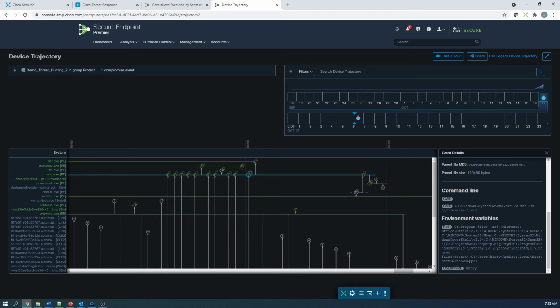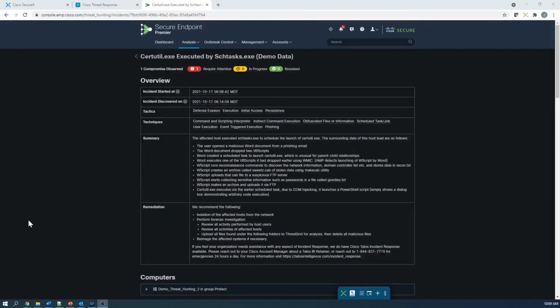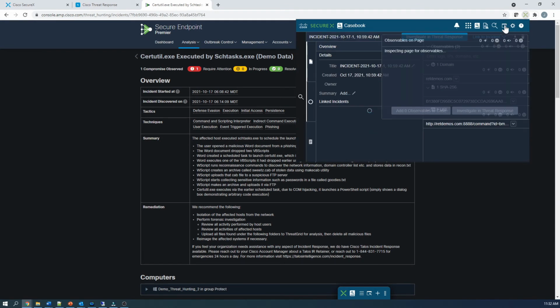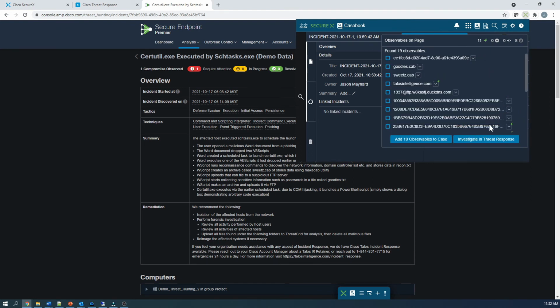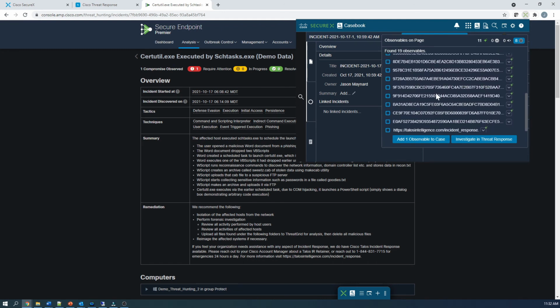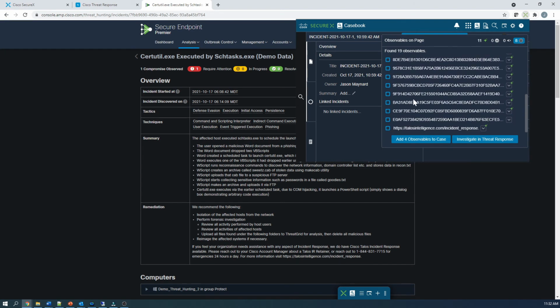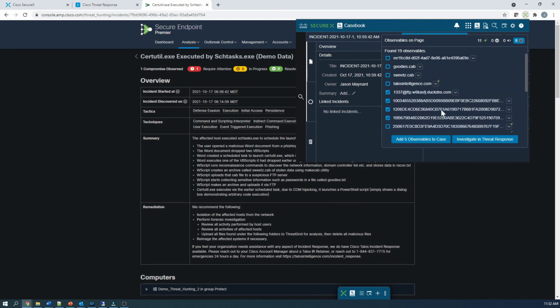Pretty neat. Okay, what if we wanted to go a little bit broader and understand what happened in our entire environment? Wouldn't it be nice to be able to grab all those observations, very quickly add the ones that we're interested in? In this case, maybe the unknown files, maybe the domain itself or the email address, and investigate that across our entire infrastructure. So this is where we get into XDR, or extended detection and response. So let's collect a couple of these interesting observations. We can add this to a case. In our case, we're just going to pivot to threat response itself.